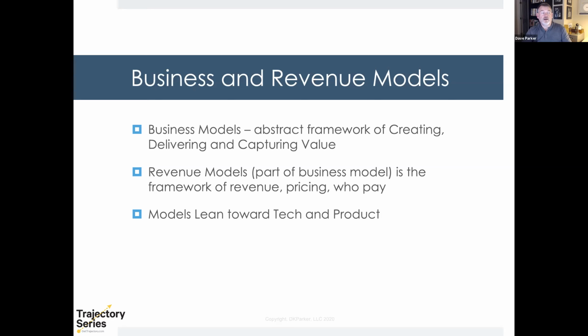A couple other things that we observed over time from the start of the project to the end. Do you guys remember Groupon? Do you remember all the copycats of Groupon? Okay, so here's the deal with revenue models. Revenue models are not defensible. Anybody can copy a revenue model.